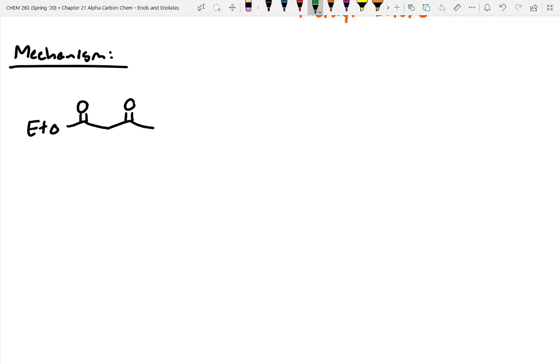So in the malonic ester synthesis, we used diethyl malonate. Instead of using that, we want to make sure that we've got this methyl ketone functionality within our starting material. And this starting material is called ethyl acetoacetate. All right, and just like before, we're going to treat this with a base, and we want to make sure that our base matches our alkoxy group on our ester, right? We don't want to do any transesterification.